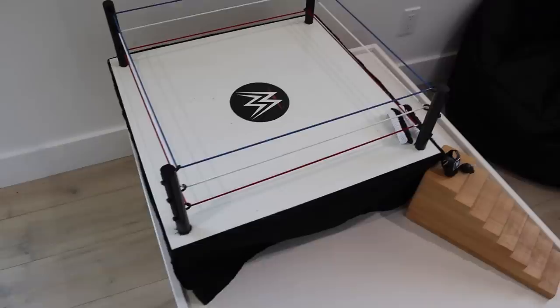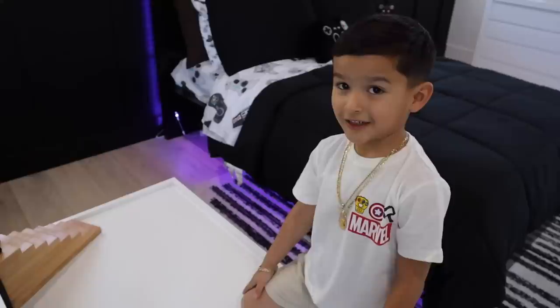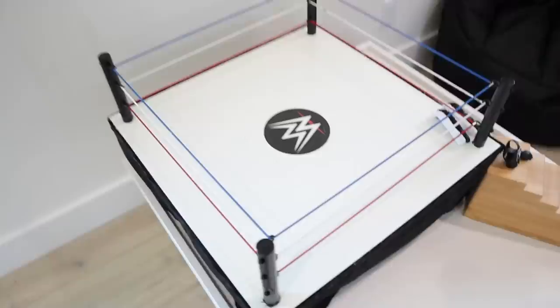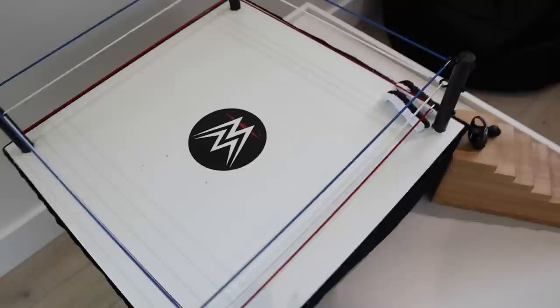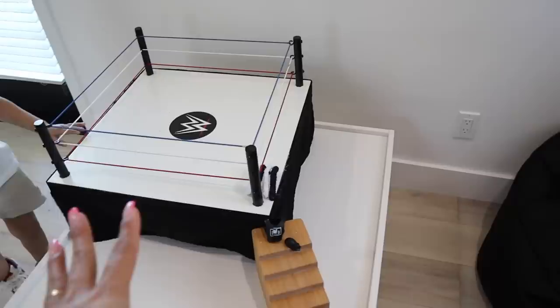Let me show you guys this really cool ring that Max got for his birthday. My father-in-law actually made this ring for him — it is a huge ring made out of wood. Grandpa did such a good job! Grandma helped put the little strings on too. The fact that he was able to make a ring for him is so cool. Max loves playing with his little WWE figures. We were originally trying to do a WWE room for him, but they don't have anything for WWE, so it was nearly impossible — but we were able to add those touches.